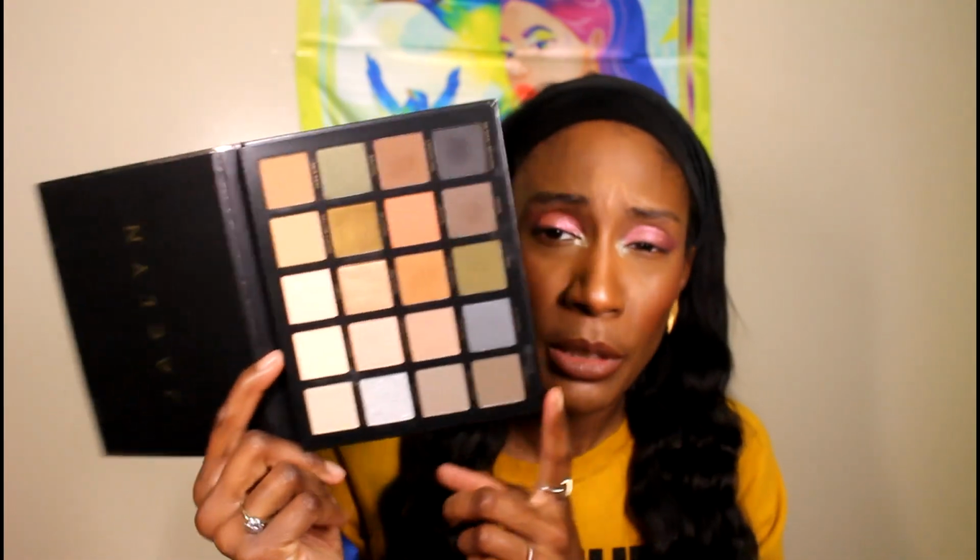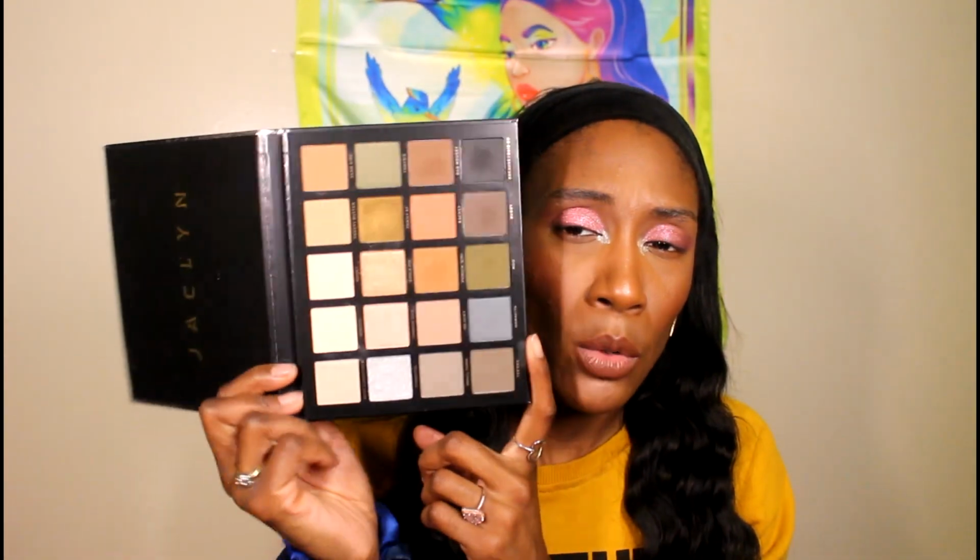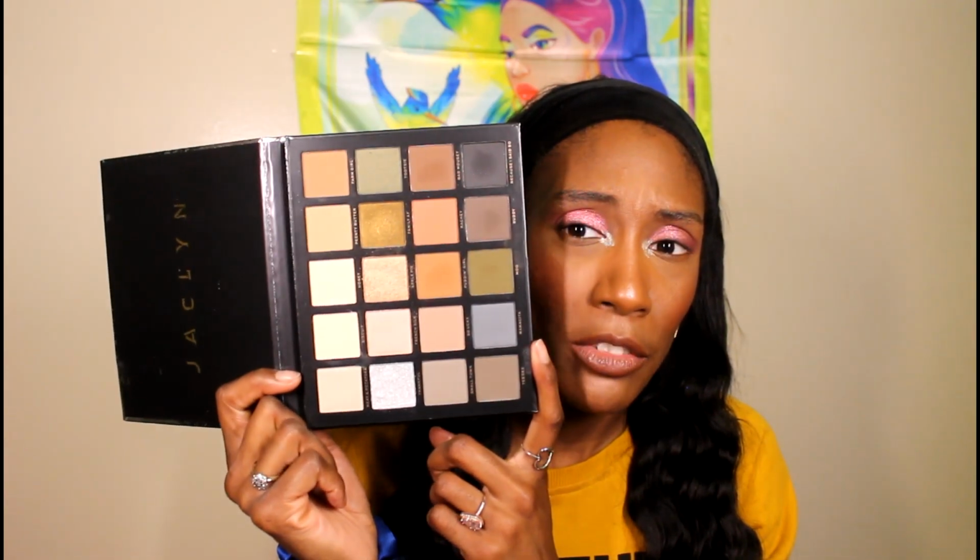Okay, so next I have Jacqueline Cosmetics. I have not liked either of the eyeshadow palettes I tried from this brand. This is the Luxe Legacy palette. I bought this because everybody's raving about how nice it was, but I must have missed it, because it wasn't giving me anything special. It's got a lot of shades I can't use. It just looks like a giant poor man's version of the Makeup by Mario palette from ABH, and I just wasn't impressed with the quality of this palette.